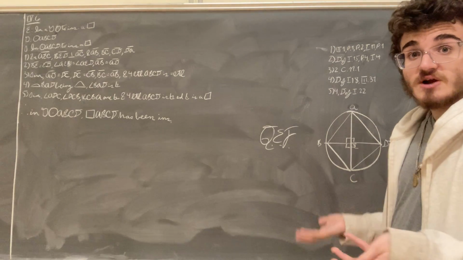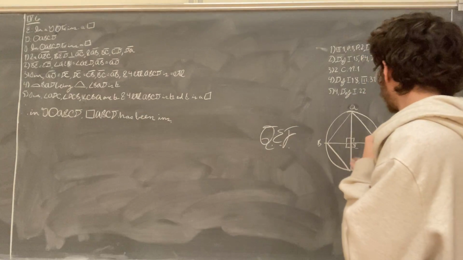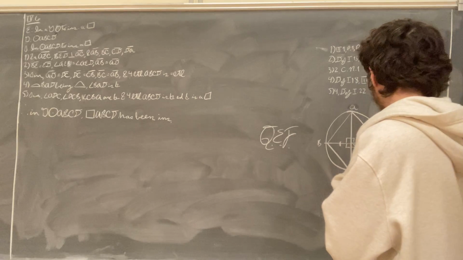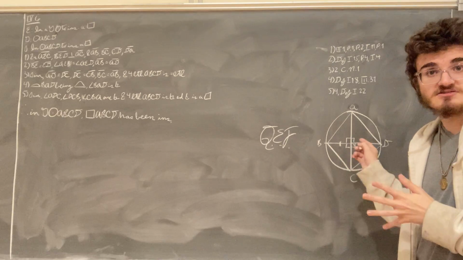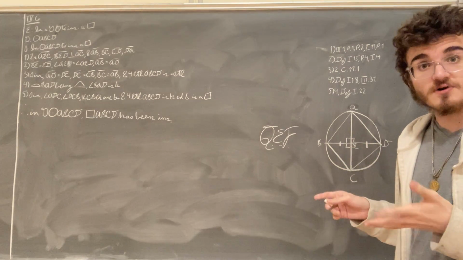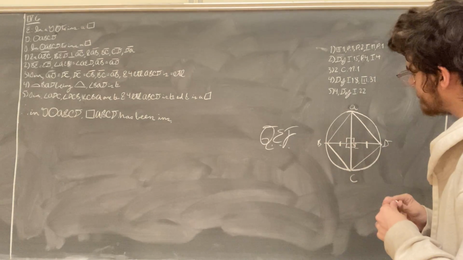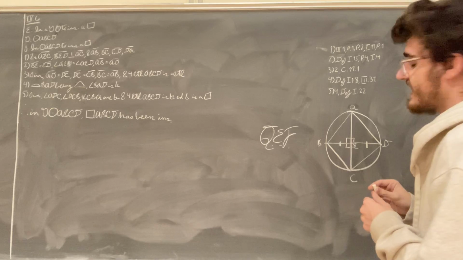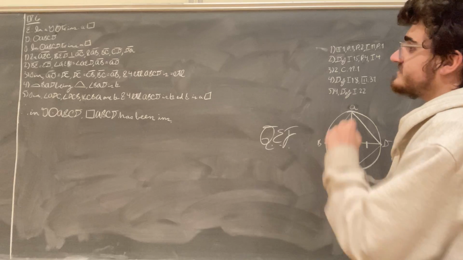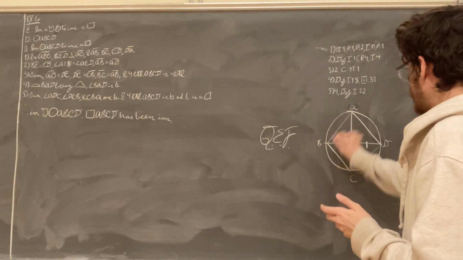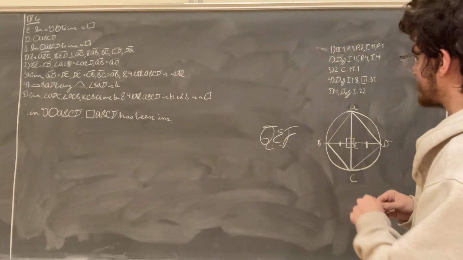Now, knowing that the straight line BD is a diameter of the circle, we can say by definition 1.15 that BE is equal to ED. And we know that all the angles at E are right angles, and so by postulate 4, they're all equal. And so the angle AEB is equal to the angle AED. And we have this straight line, AE, which is common to both the triangles ABE and ADE. And so these two triangles, ABE and ADE, are equal in all respects by proposition 1.4.